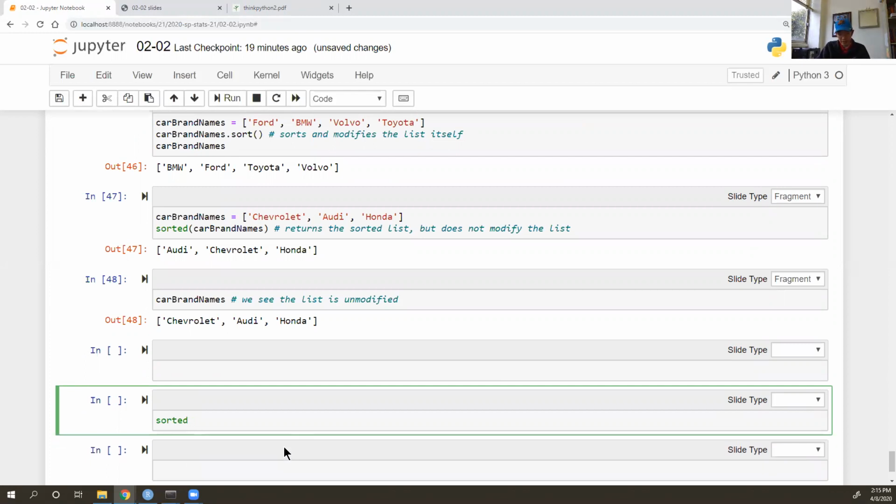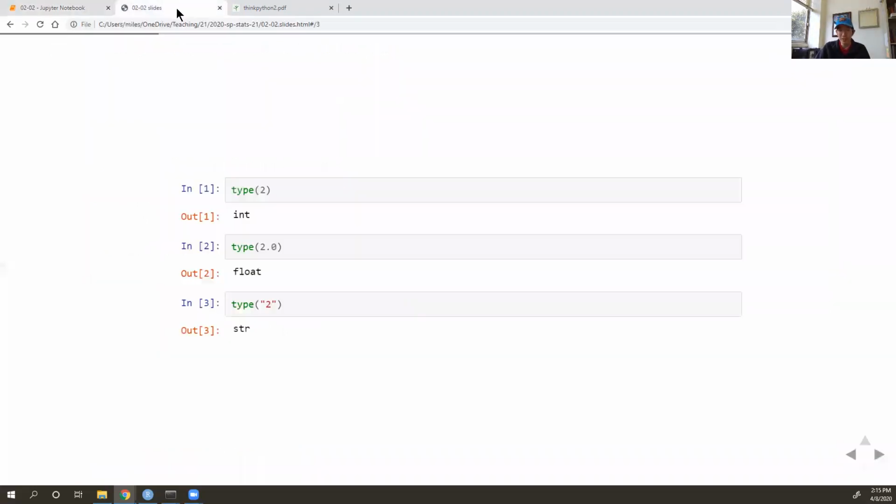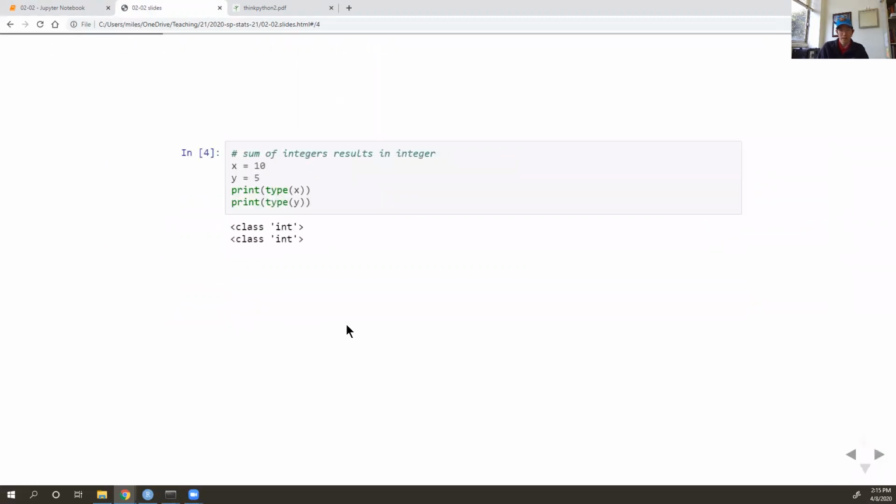If I call type on this, it will say it's a built-in function or method. So everything in Python is an object, and you can always find out what kind of type the function is, or I guess what kind of object.